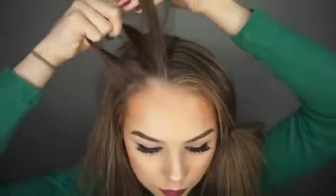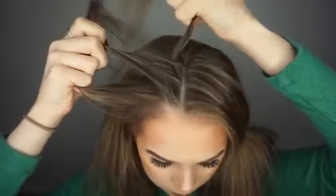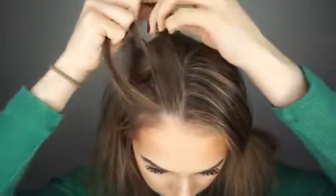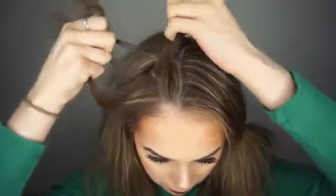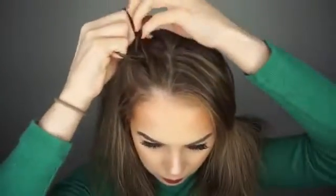Instead of taking the pieces of hair over the top of each other, just like I'm showing you here, you actually want to take them underneath, and that will create more of a sticky-out braid, if you know what I mean, as opposed to it being flat. I take them underneath each other about 3 times just to start the braid off.